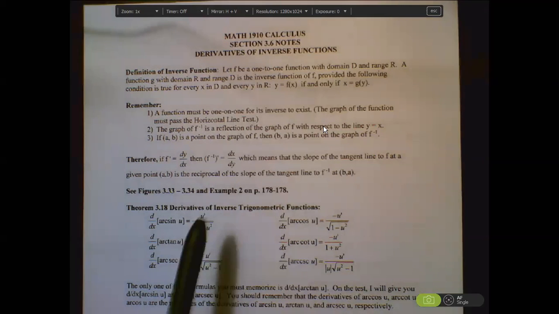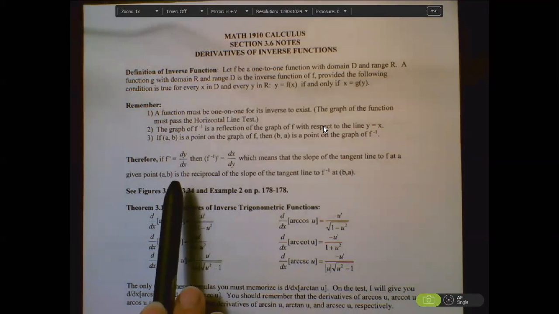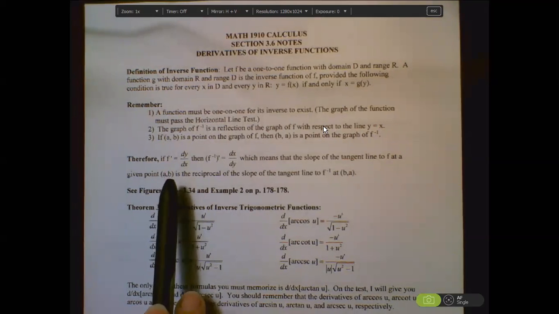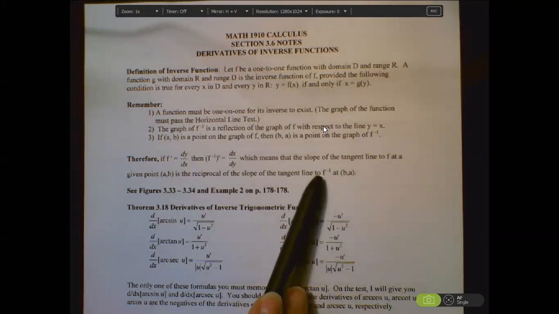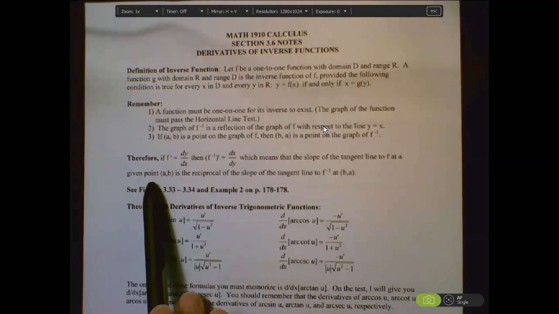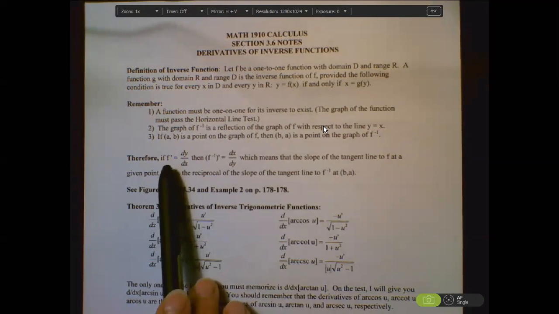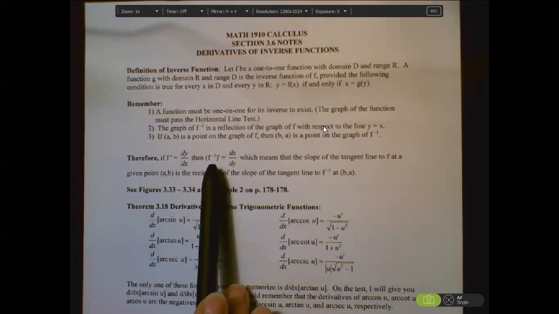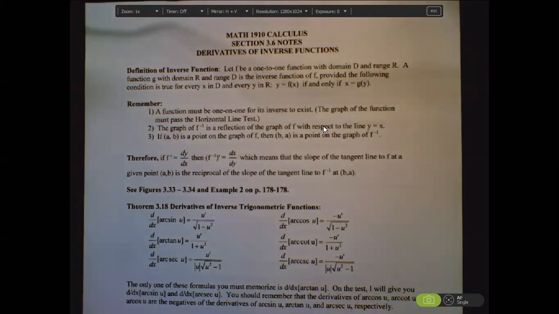Does it make sense why the slope of the tangent line at a point on f should be the reciprocal of the slope of the tangent line of its inverse? All the ordered pairs are just reversed. Mm-hmm. So if the derivative of the function is the change in y over the change in x, then for the inverse function, the derivative would just be flipped upside down because you've reversed all the ordered pairs. No general questions on the notes or video?